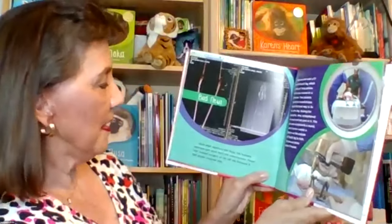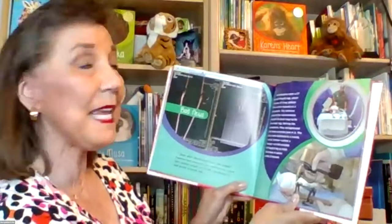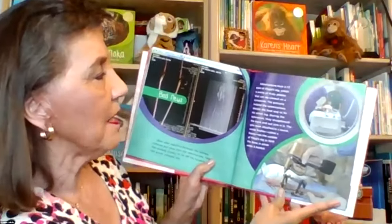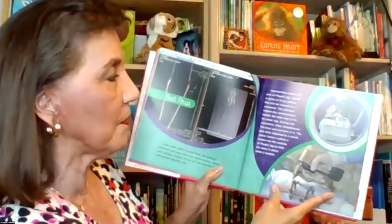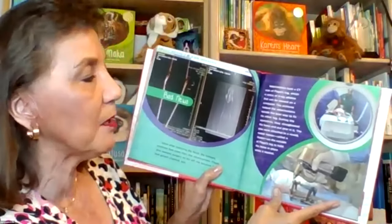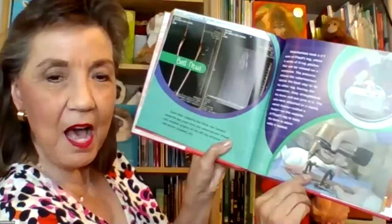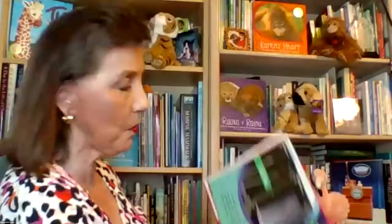Soon after rejoining the flock, the caregivers received bad news from the veterinarians — Floyd also needed surgery on his left leg because it had grown crooked too. Veterinarians took a CT scan of Floyd's leg, which is a series of X-ray photos viewable on a computer. The pictures helped the veterinarians decide the best way to fix his other leg. During the operation, they straightened the bone and put pins in it. The pins were attached to a round metal frame called a fixator on the outside of Floyd's leg to hold the bone in place while it healed.